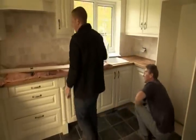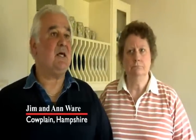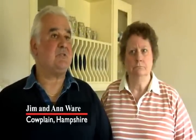Well, the first day they stripped it out completely, the second day the electrician came in, the third day the plasterers came in, then it had to be left to the following Monday for everything to dry out. But everything followed on, and the fitters came in and they're very courteous and very, very helpful and wanted us to be involved in the whole process of the kitchen, and it just progressed from there very smoothly. I was very impressed from start to finish.